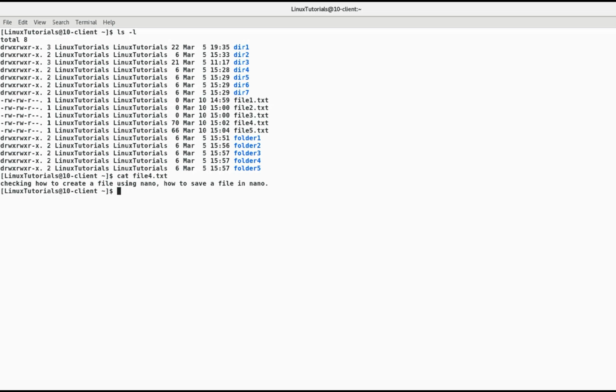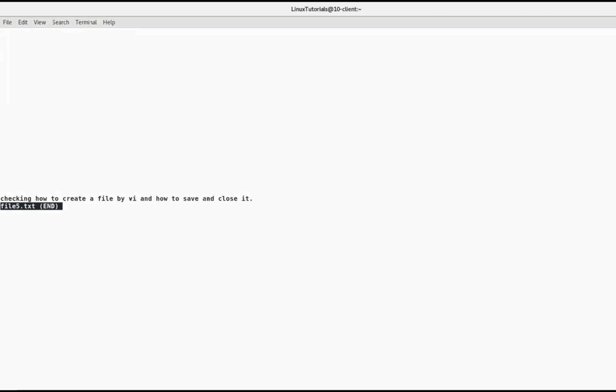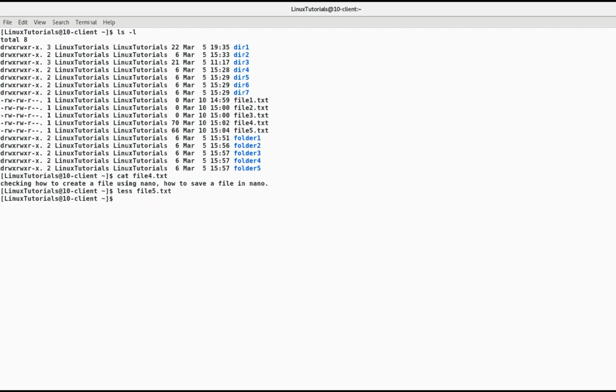And the second command you can use is less, and then I can type file 5, for example, and hit enter. So this takes us to a different viewer. It's not on the screen, but separately you can view the file. You can scroll up and down pressing the up and down arrows. But as the file is empty, there is nothing we can scroll down or up. To close it, you will have to press Q on the keyboard and it's going to take you back to the screen. Let me clear the screen.